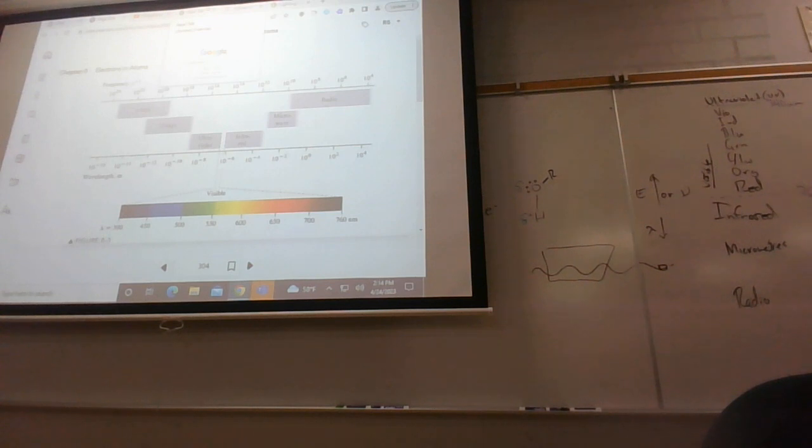Another way that color is generated is by absorbing the complementary color. So if we absorb, let's say, orange here, then all the other colors average out to blue. So that blue color might be a result of absorbing orange light, or it could be a combination of things. So for example, if we absorb red and yellow, then it's going to average out to blue, or some other thing where we have multiple absorptions rather than a single absorption.